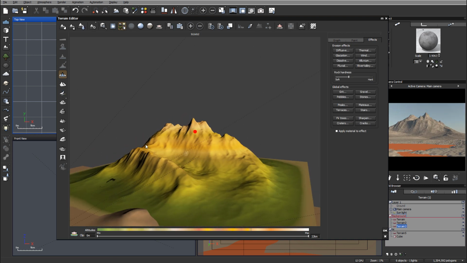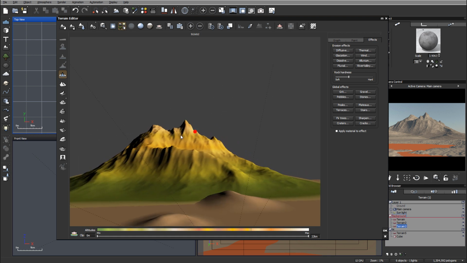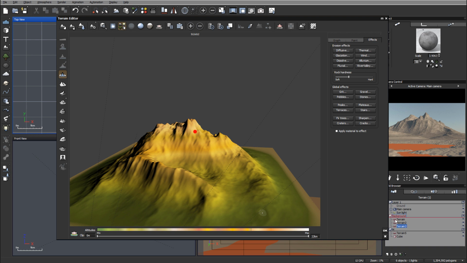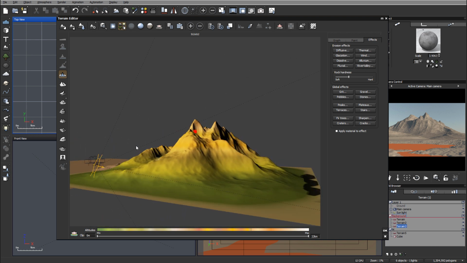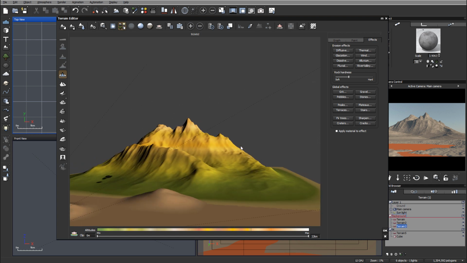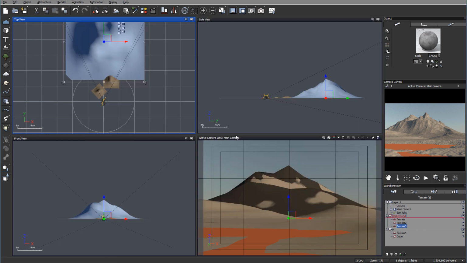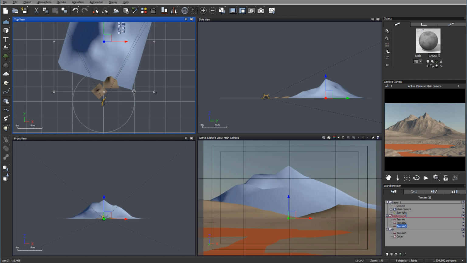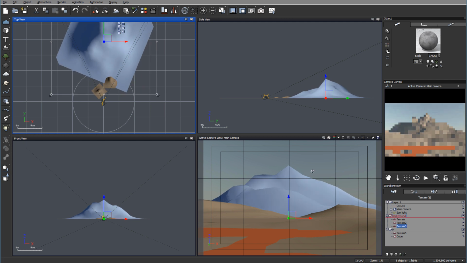Ooh, this is looking nice. I'm just rotating so I can preview it. I think this one looks very good. We can also look from different angles. I think if we go from this kind of angle, it will look very good. Okay, let's click OK. At this point I can rotate just slightly. So we have a nice, beautiful mountain right there.